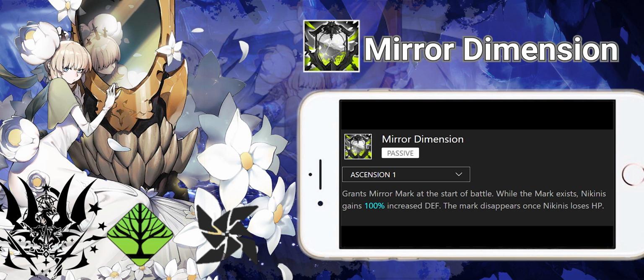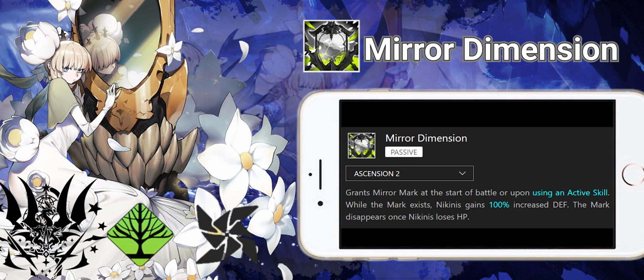At Ascension 2, you will get the buff every time after you use your active skill as well. So potentially you could maintain this buff for the rest of the game if you only get hit after you use your active skill. And this buff is only based on Nikinis's defense, and Nikinis doesn't have a lot of defense. To me, this equipment is not very good.